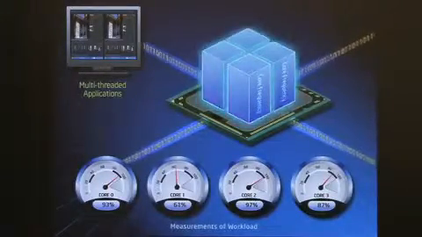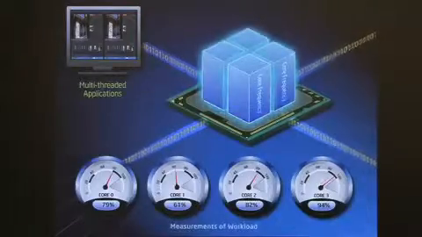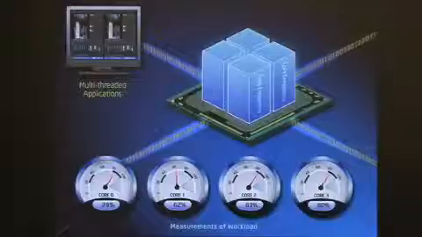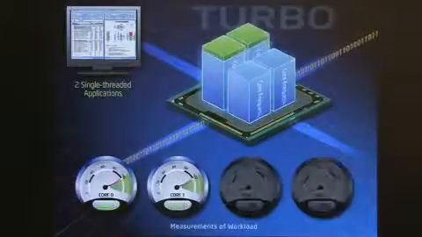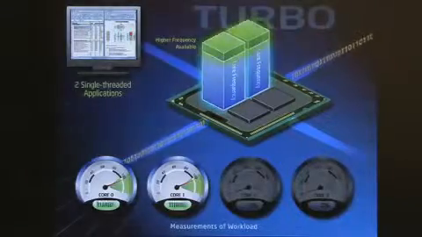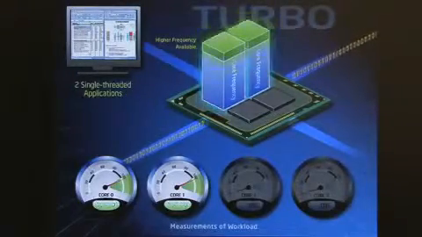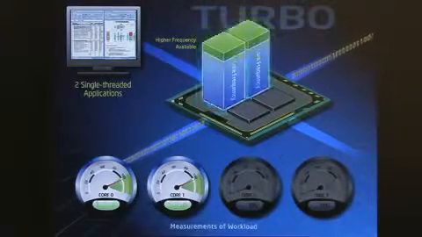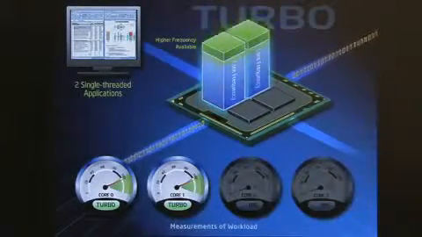So the purpose of Turbo Boost technology is to take advantage of the headroom when some of those cores are idle and turn that into higher frequency on the other cores. If I'm looking at a 2-threaded application rather than a 4-threaded one, on Nehalem I have the ability to turn off 2 of those cores. Those 2 cores go to 0 power, transparently to the system and transparently to the operating system. And I turn that power budget into frequency headroom on the cores that are still active.